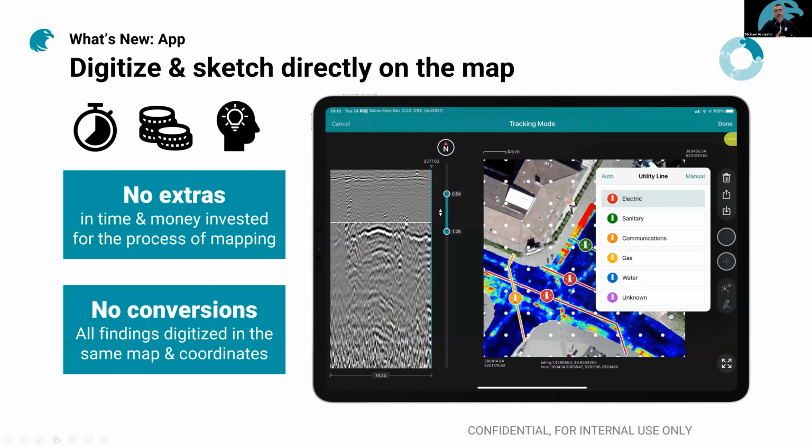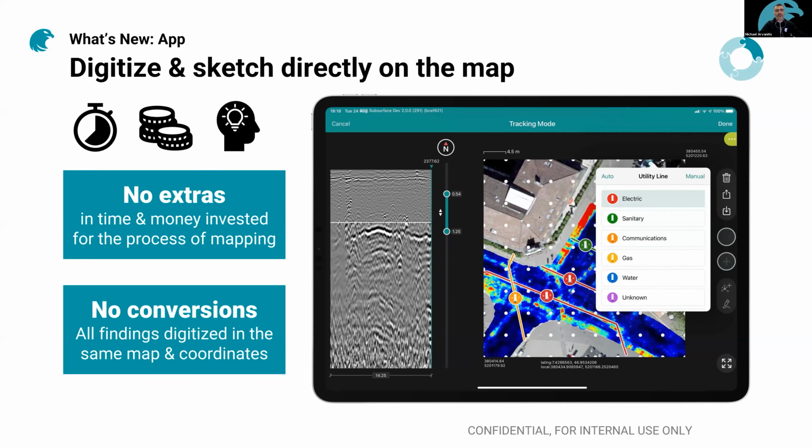So what we realize is that now you can actually digitize and sketch directly on the map. So you don't need extras. That means that you don't need to invest in time and money for the process of mapping, and you don't need to do any conversions. So all findings or subsurface information is being digitized in the same map and coordinates.